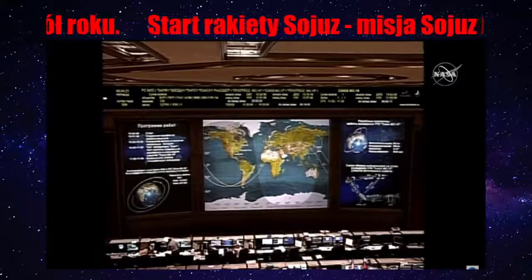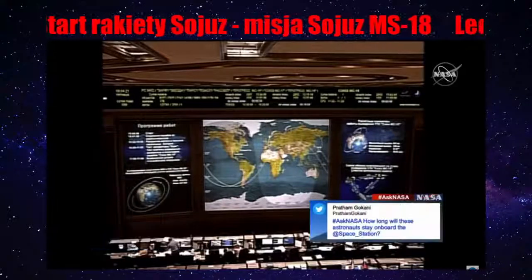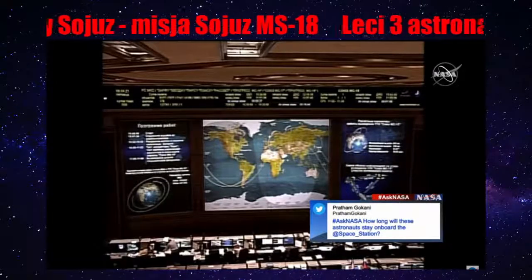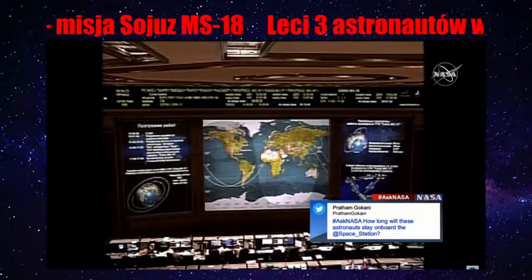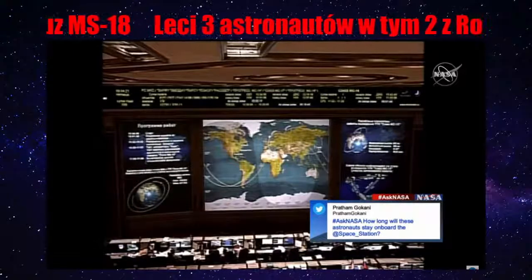All right, so we've been hearing a lot of chatter between the Soyuz MS-18 spacecraft and the Russian Mission Control Center in Koryov. Again, the crew is safely on orbit. The Soyuz spacecraft deployed all of its solar arrays and antennas following a flawless flight uphill. We do have a little bit of time. We should be getting some launch replays pretty soon. So in the meantime, we'll take some more Ask NASA questions.